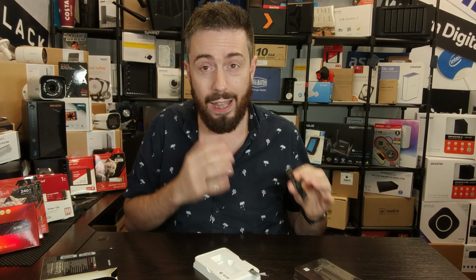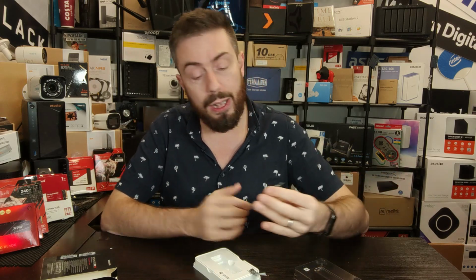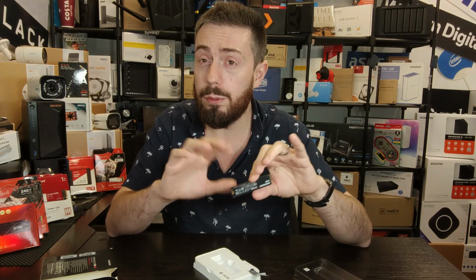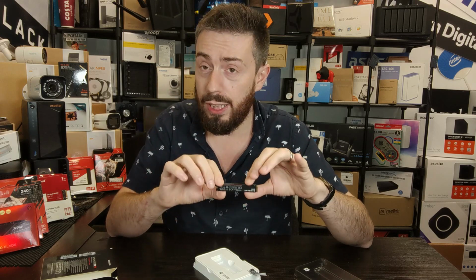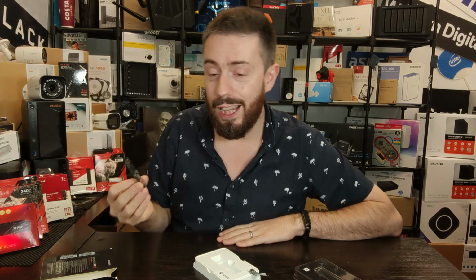In terms of IOPS, that's an interesting point about this. Yes, at the lower capacities the IOPS is pretty good, comparable to everyone else at the 250 gigabyte level. It is 500,000 IOPS read and 600,000 IOPS write, and that's 4K IOPS. But what's really intriguing is that even at the 500 gig mark, this manages to crack the 1 million IOPS barrier, with the 500 gig arriving at 800,000 and 1 million IOPS read and write 4K respectively, and then consistently the 1 and 2 TB models crack 1 million in both read and write 4K. So again, great performance from this drive, and again, a year ago.